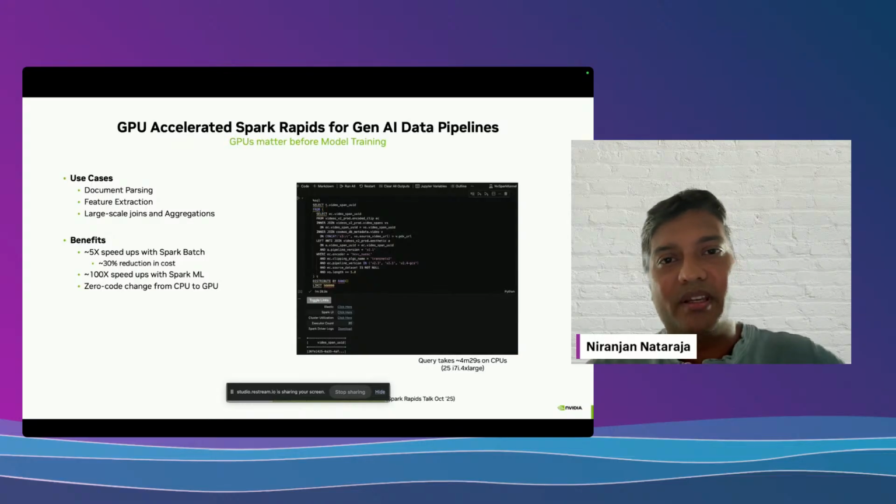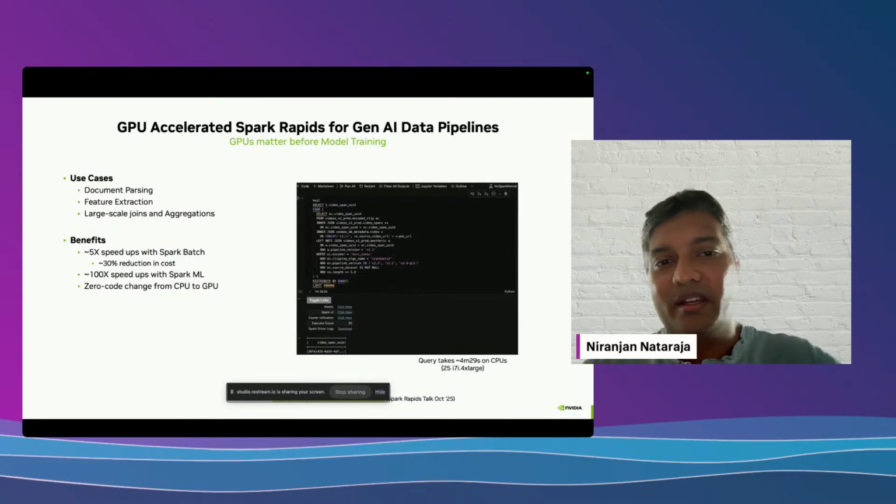And here we are saying Spark Rapids is one of those compute engines which can really speed up Spark batch workloads by up to 5x, or reduce the cost by almost 30%. We have seen speedups up to 100x with Spark ML. And the best part about this is there is zero code change from CPU to GPU.